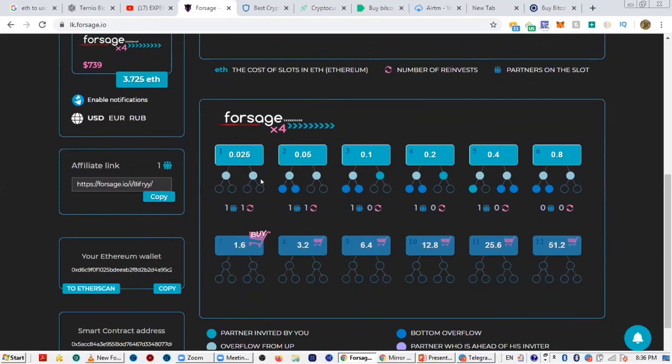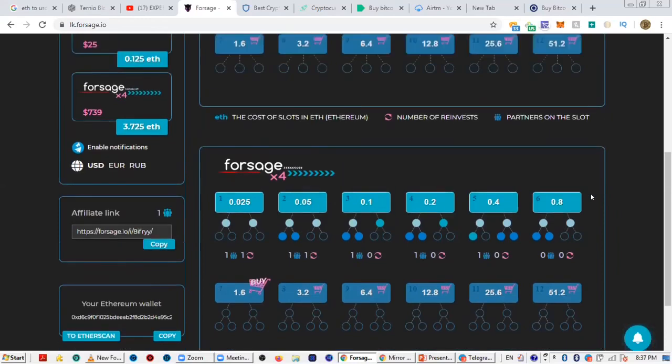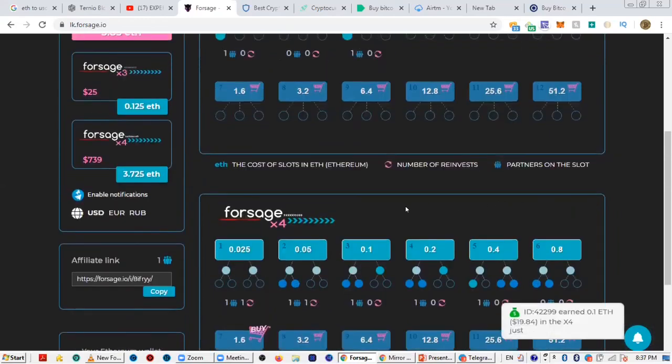All these positions I get here are all from the team build effort from Mark Hamlin. I did absolutely nothing to get this. I just spent my 0.05 Ethereum, bought this registration, and let it sit there for a month. And look how much money I got from the spillover, 739, from the activity of team build alone. So how does a spillover or overflow come? It has a lot to do with the team build activity in that team.